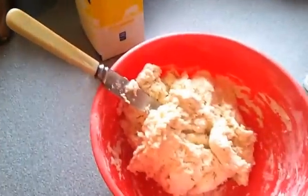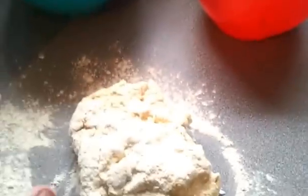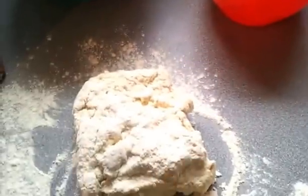Okay. So plenty of flour, and turn your mixture out. There we are, nice big blob, and you just want to give it a gentle knead. Make sure there's plenty of flour on it so your hands don't stick to it. Okay, I'll have to put the phone down while I do this. You're only needing it to bind it together, not to put air or anything into it because you don't need to.